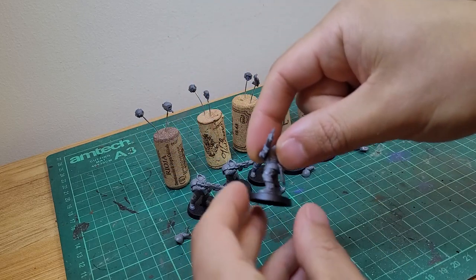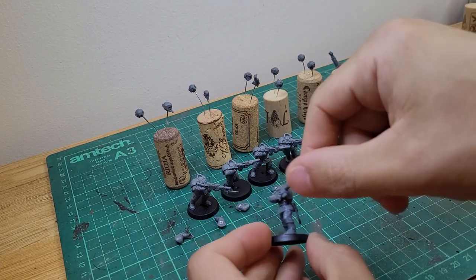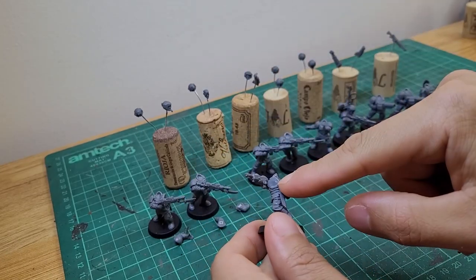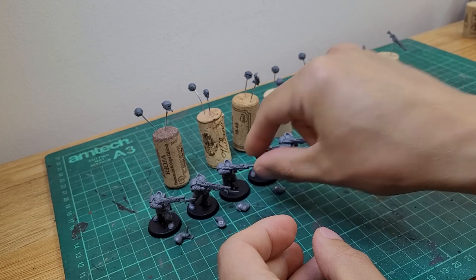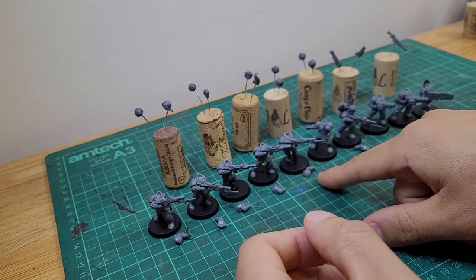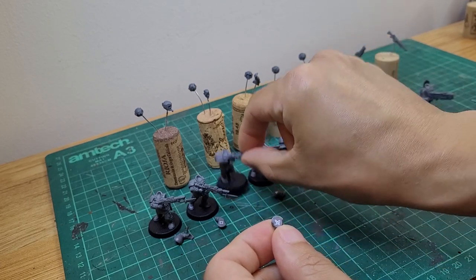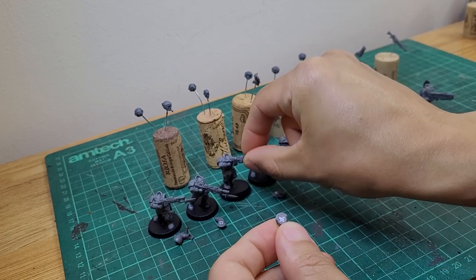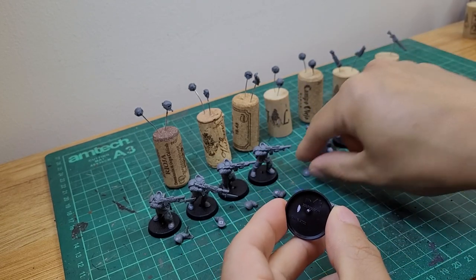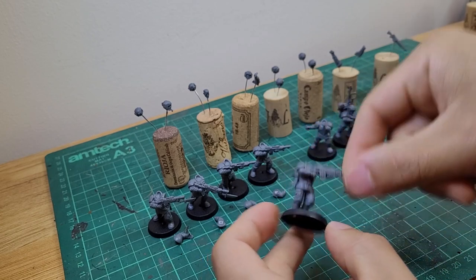I've glued together all the figurines without their heads and their left arms. The thought process is to make it easier to reach the hard to access parts like the inside of their lasgun and also the inside of their bodies. The left and right arms are married up within the sprues, so don't mix them up. To make sure I don't do that, I've marked each with some very simple shapes to remind me which goes with which, because if you mix up the left and right arms they don't actually fit — they're pre-set by the different poses.